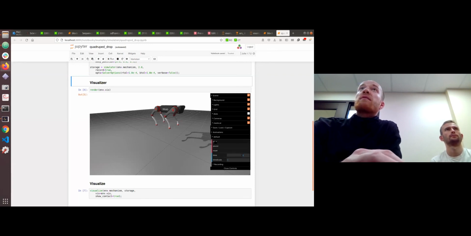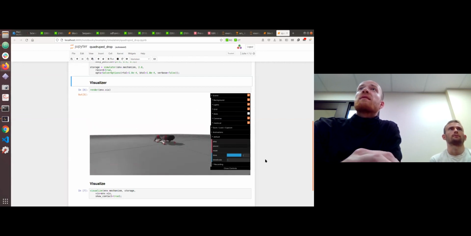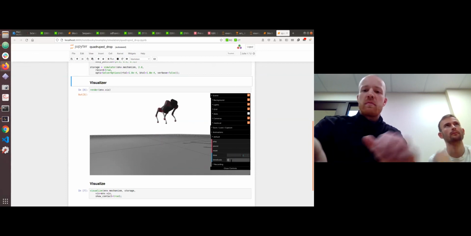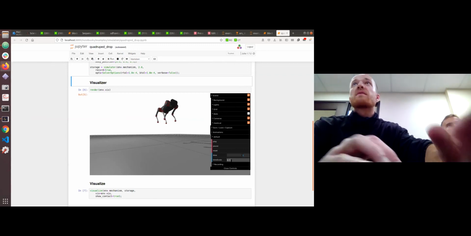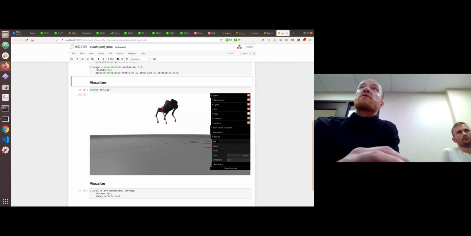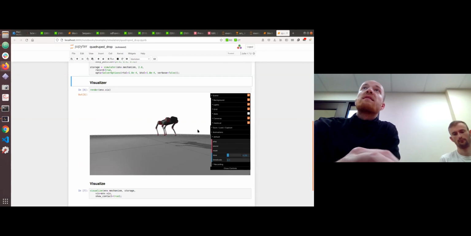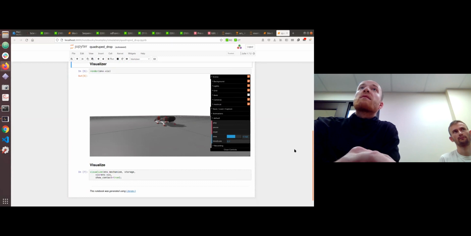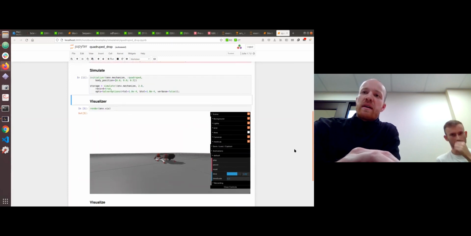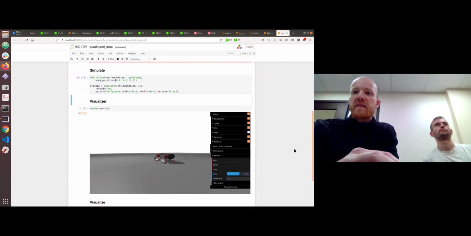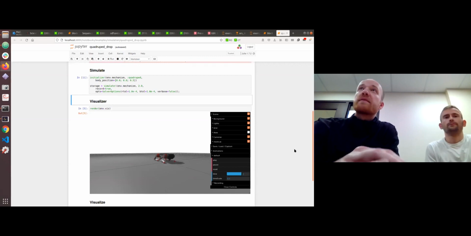Then we can visualize the simulation. If I click play, it drops the robot on the ground. The visualizer has nice GUI support so that we can move around the trajectory. We can also slow down the simulation and watch it in slow motion. Here it's running at a tenth the speed. We can see we have nice, perfect hard contact. Okay, so that is a pretty standard workflow for any sort of robotic system that we want to simulate.